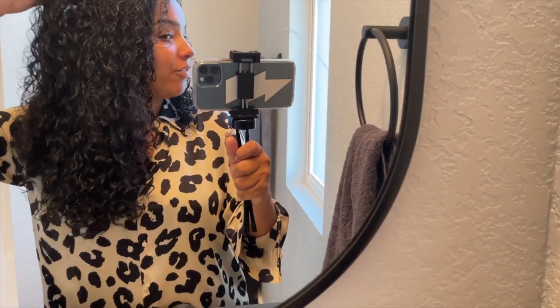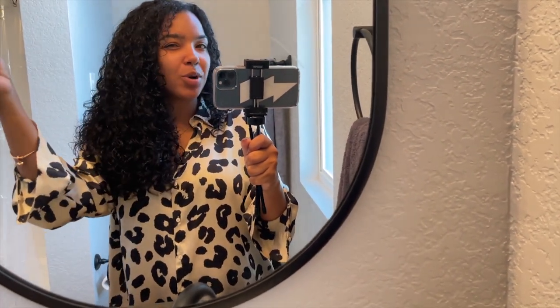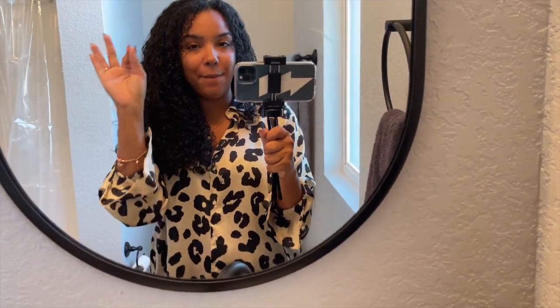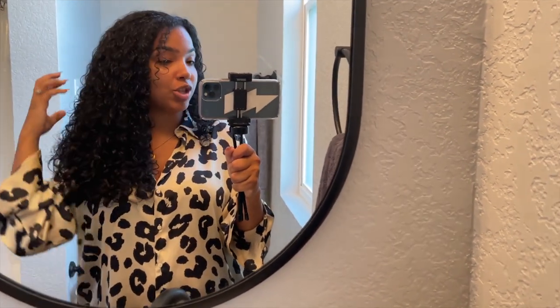So here are my refreshed curls, and I would say my hair is 80% dry. It just looks a little bit more wet because I literally only used the amount of water needed to activate my curls again. And that's going to reactivate the products that I already put in it yesterday too. So that's why I just added a little bit more gel just for some definition and some shine.